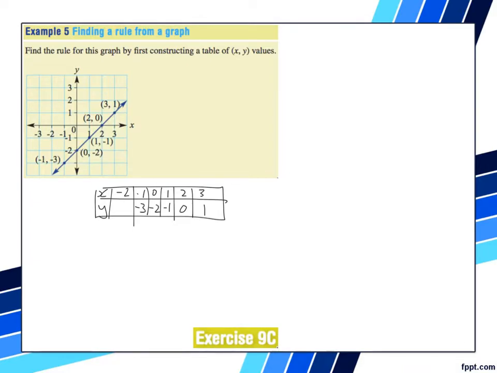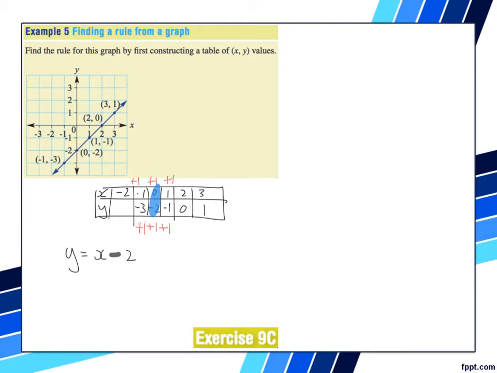So I'm going to check now. This is plus 1, plus 1, plus 1. So I know that as x increased by 1, what does y do? From negative 3 to negative 2, from negative 2 to negative 1, all of that is also plus 1, plus 1, plus 1, which means that is the coefficient of x. So I can say y equals, my coefficient is 1, so which means it is just x, and my y value is where x is 0, and where x is 0 it is negative 2.